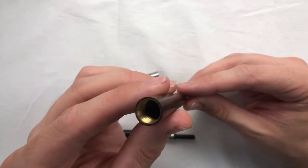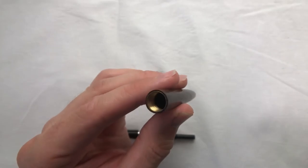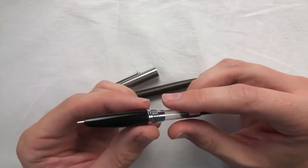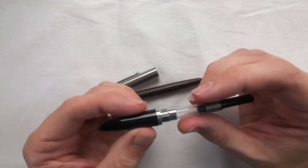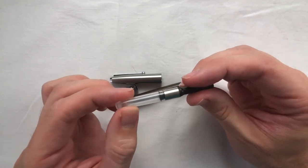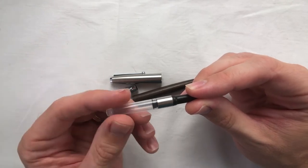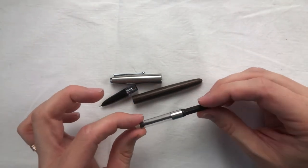Taking the section off, there are metal threads inside, which makes me feel like the pen is going to be secure and last a long time — wooden threads would definitely not be conducive to longevity. This is probably the lightest pen I've ever owned. There's a nice smooth transition between the metal and plastic of the section with the hood. This is just a standard international converter — it feels a bit on the cheap side, but if they were going to cut corners anywhere I'd rather it be here, since I can always buy a nicer one or swap it with another pen.